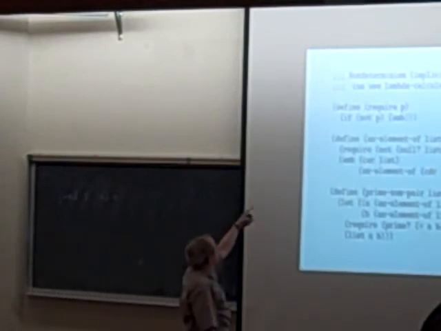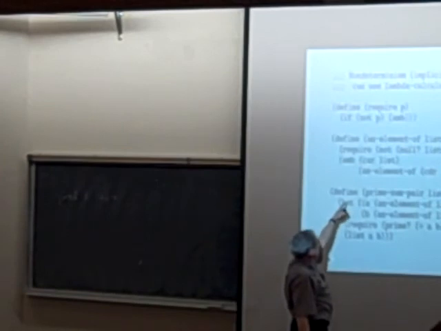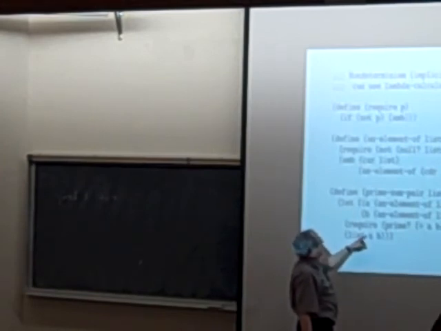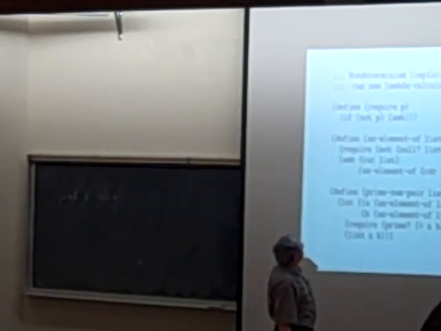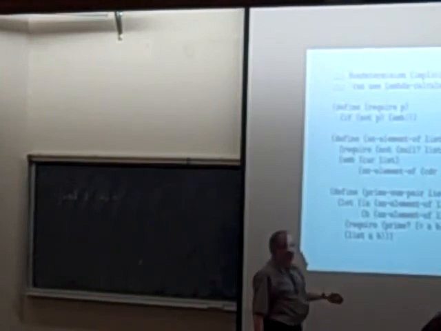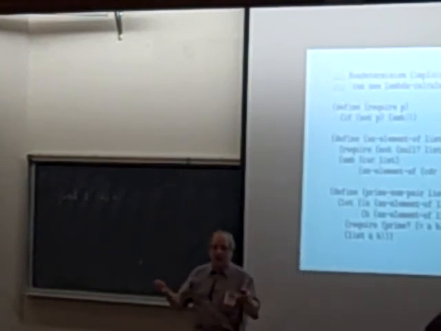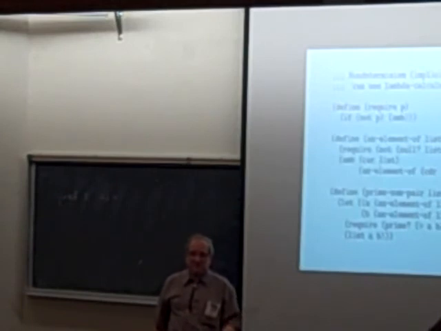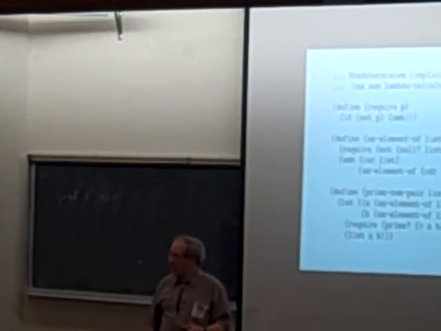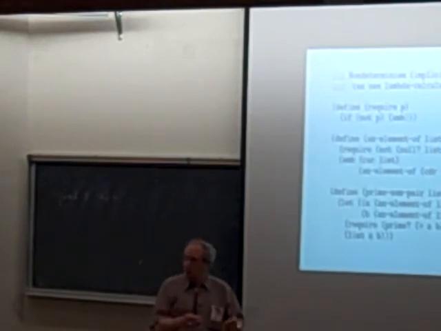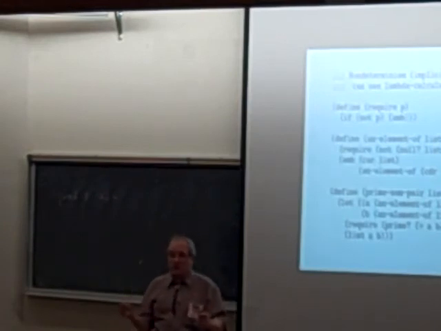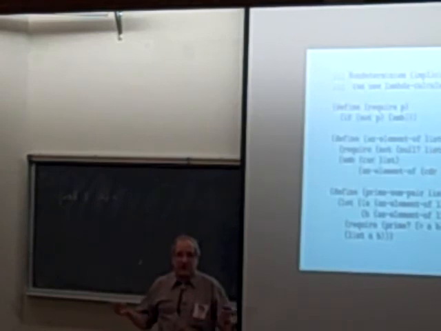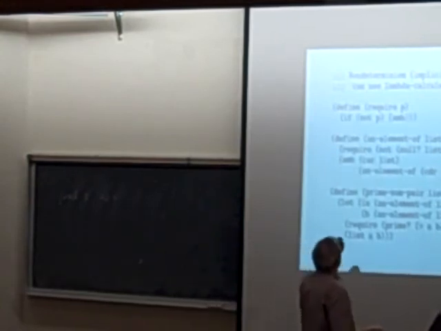Well, I can talk about getting all the prime sum pairs, okay, if I want, or something like that. I can talk about things by saying the thing which is, where I have a predicate that filters. Okay? That's pretty amazing. Because the same glue, again, I've introduced a new primitive, and that changes the world. But the glue is the same. And that's sort of important, that this glue still works.